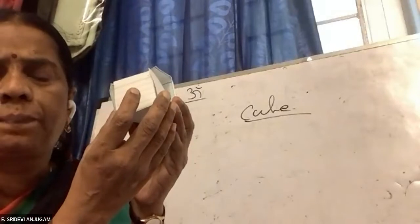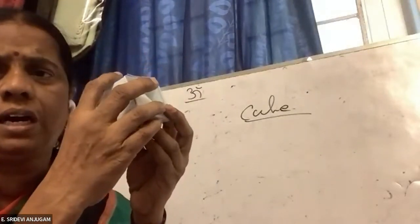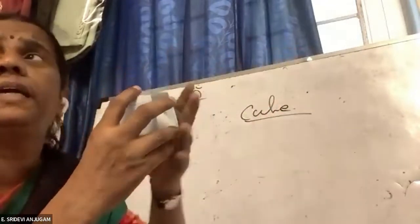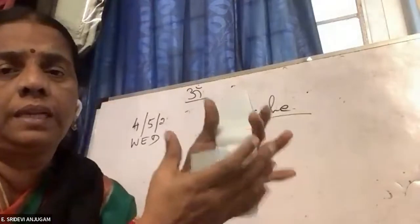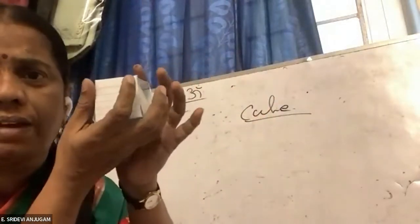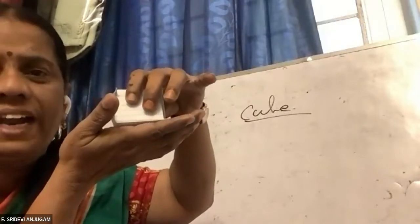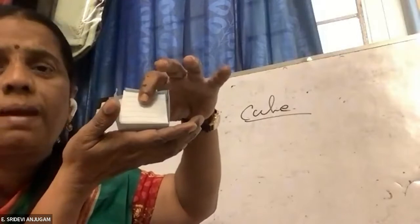First step. And after cutting this, wherever we are, this is our room. We have first here this wall, left hand side, opposite one wall, here one wall, top, bottom. Like that, we are going to cut our cube. So our hall, our classroom is in our hand. Like that we can say, right? Then they never forget. Whenever they write exam, that time they never forget. My classroom is in my hand.